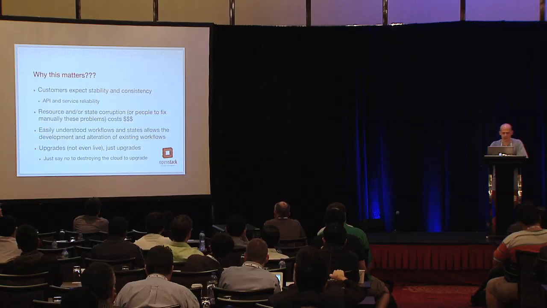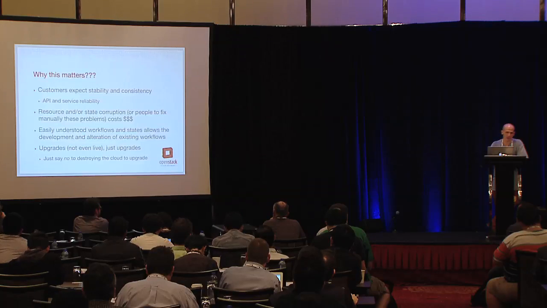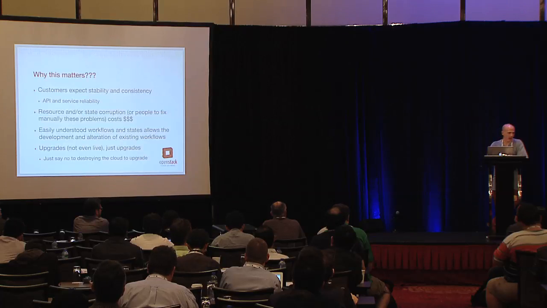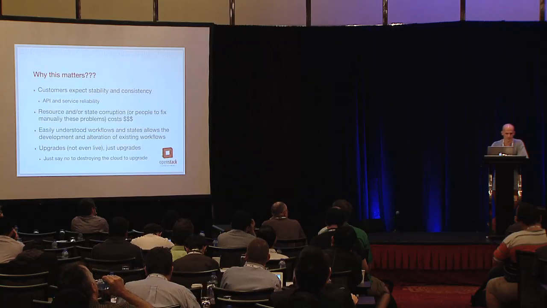You want to have this kind of API reliability, so that's always having API uptime. If you have to shut down your processes and do manual work to recover them when you upgrade, that means some part of your system is going to be down at that time. So minimizing the manual work needed to upgrade and recover from the upgrade is a big part of keeping your system reliable. Of course, any kind of state corruption that happens costs people money, right? Those manual processes to do the recovery also cost you money and people and time. Those are all things that, if you design with a little foresight, you can try to avoid most of. Of course, there's always situations where you have to get people involved, and that's why we're here.